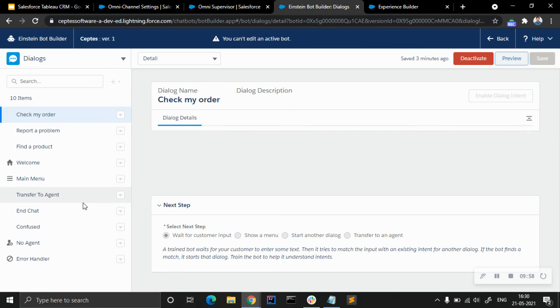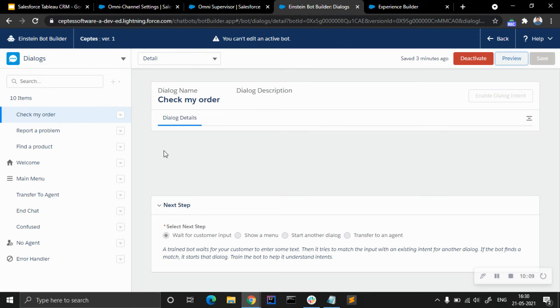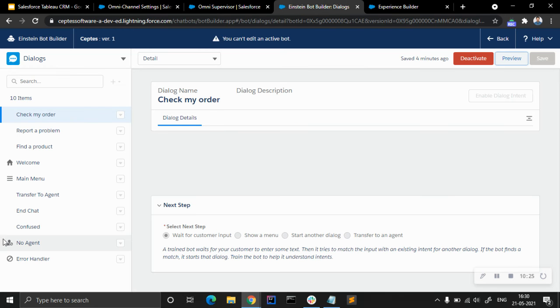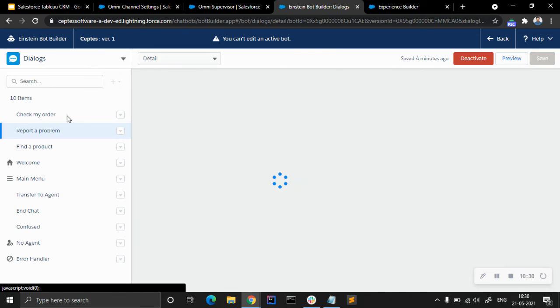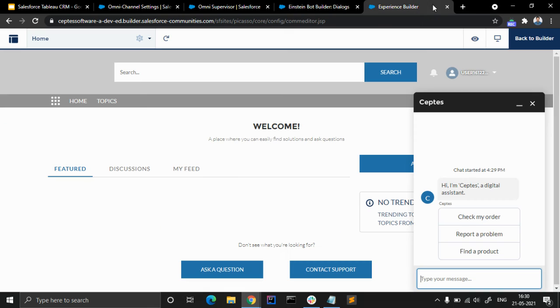It's a few steps we have to take. And to preview it, we have to preview it in the experience builder on the site we created. Whatever changes we make, make sure to save and then activate it, because otherwise if you just activate it directly, it doesn't save it. So make sure to save, then activate, and we can see the changes we made here. So in the next video we are gonna explore a bit about what we can add in the dialogues. Okay, let me just deactivate it for the moment.